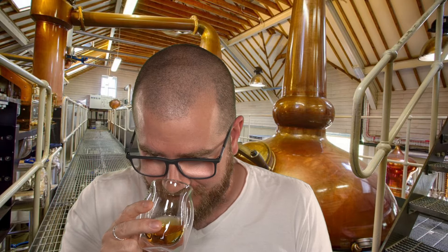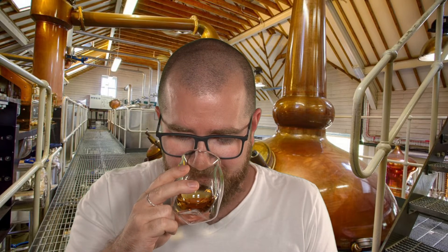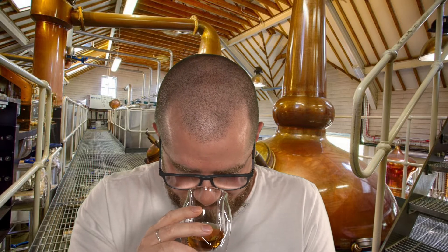I should mention as well that it's at 46%, and this is their introductory kind of bottling. Nice one, well done. It's a very nice nose. I'm going to say there's like some kind of nuttiness coming through as well — it might be marzipan. It's kind of a sweeter note, and it's very sweet on the nose. Maybe like an almond, marzipan-y kind of thing. This glass is pretty good for nosing as well — feel alright with the thicker rim just resting on my lip. Getting my nose right in there.